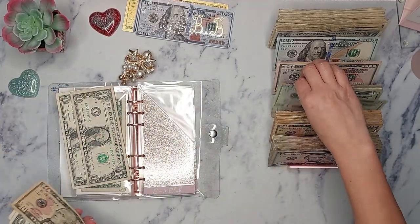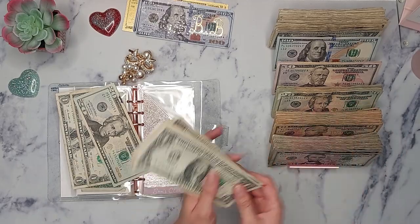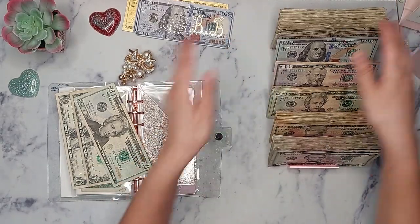1, 2, 3, 4, 5, 6, 7, 8, 9, 10. Just in case, I don't want to put too much or too little in something and then I'm messed up. You know what I mean? All right, so.